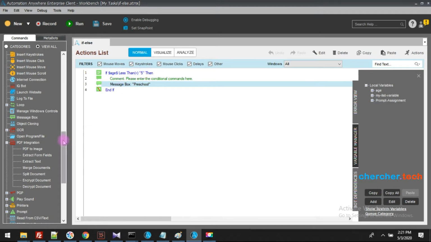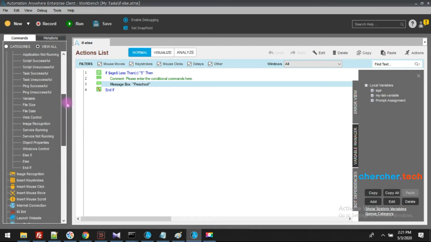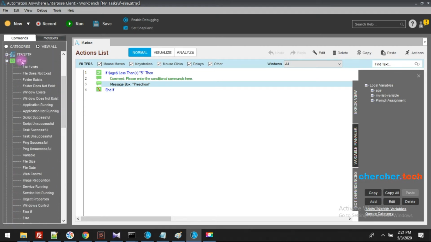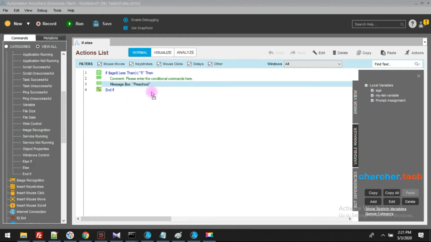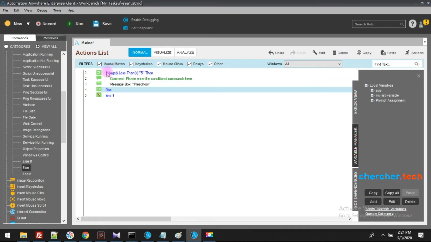So we have an option called else in the if itself. So if conditions are there, at the bottom you have an else block. Else block is nothing but, in case the if block results in false, the control directly goes to the else block.